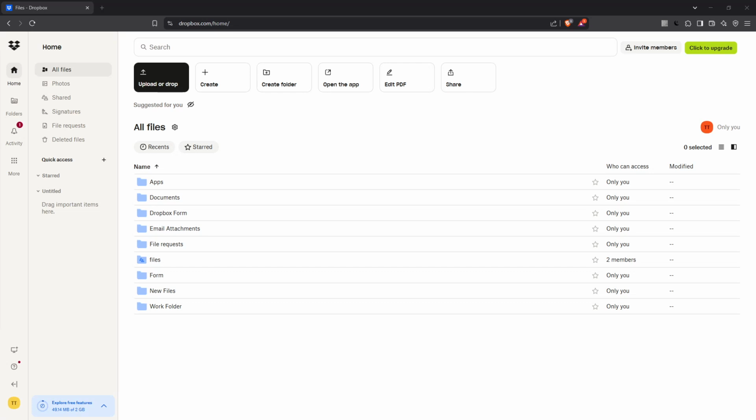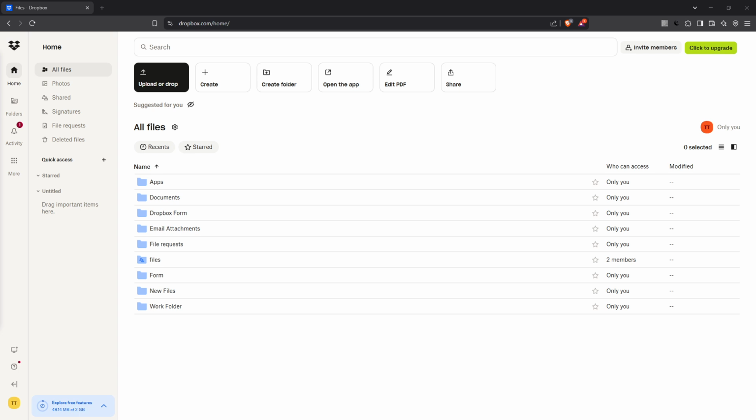In today's video, I'm going to teach you how to save your files in Dropbox with ease. Whether you're a beginner or someone looking to make the most out of their Dropbox account, this tutorial is perfect for you. We'll walk through the steps of uploading files to Dropbox, both through the website and using the Dropbox folder on your computer. So, let's get started.